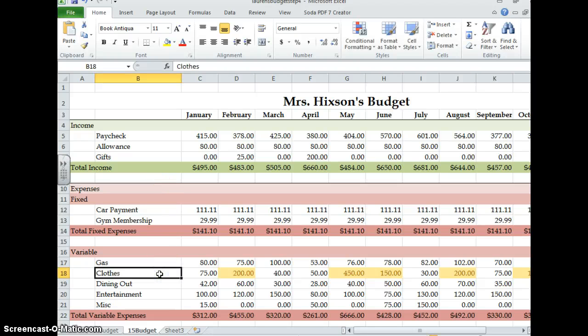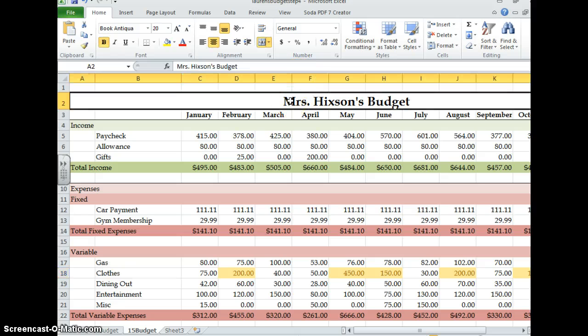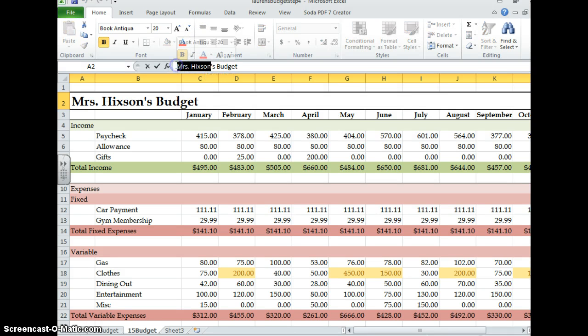Now here's the thing, I copied the whole entire thing, I renamed it. I'm going to change my title. Remember, I'm in 15. I'm going to go ahead and change it to Lauren's Budget 2015. I'm really going to do that, because that way I'll know the difference between the two. Lauren's 2015 budget. So that's all right. So I have that one right there.